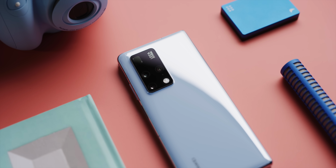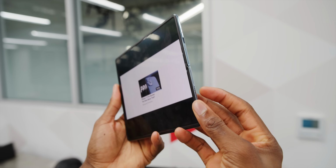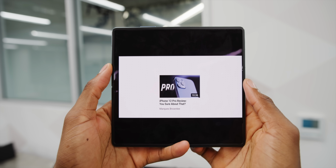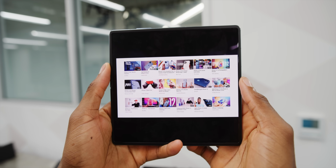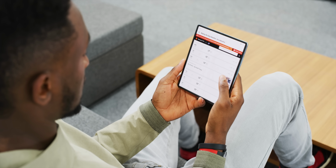But then it's still got a fairly advanced speaker system that pairs a driver at the top with one at the bottom for a pretty wide stereo sound as a bonus. And yes, they've put some pretty beefy specs inside too. It's their Kirin 9000 chip, 8 gigs of RAM, 256 gigs of storage. It's 5G capable, it's got Wi-Fi 6. It's just overall a very high-end piece of hardware in a lot of ways.